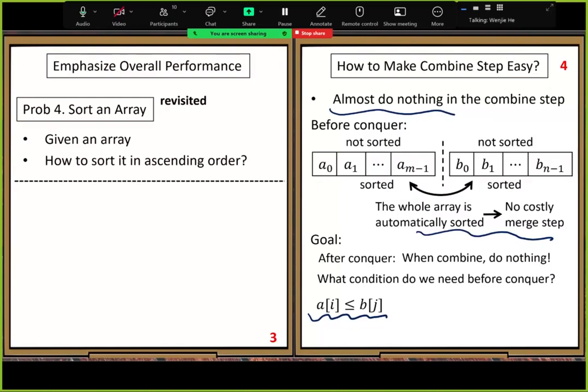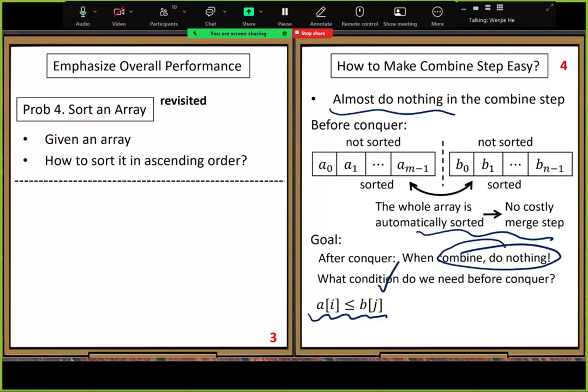If you don't have this condition, you won't get our goal, which is to almost do nothing when you put them together. Because if you have this condition, think about when the A subarray is ordered and the B subarray is ordered: the last element in the ordered A subarray is smaller or equal to the smallest element in the B subarray.